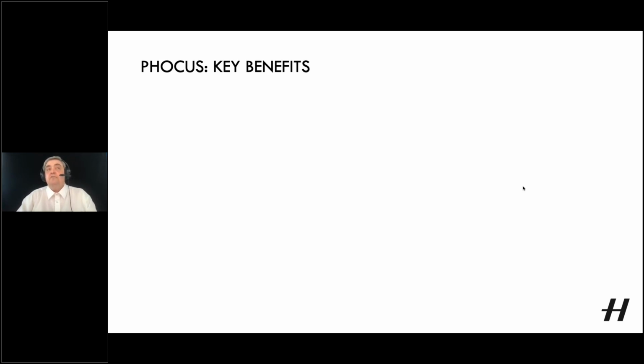So if we look at the main key items for Phocus, obviously being Hasselblad software, it fully integrates from the camera through to the final image in terms of the color control through the natural color solution. So Phocus actually is the best way of keeping that Hasselblad color and color space control all the way through to your final exported image.